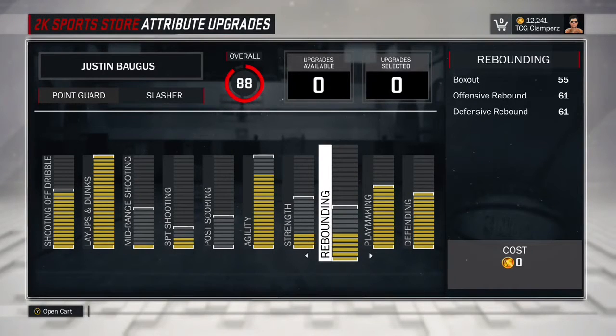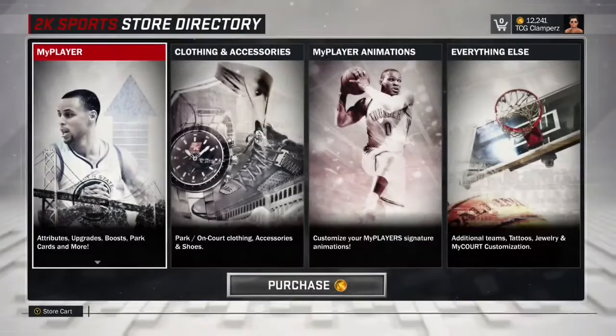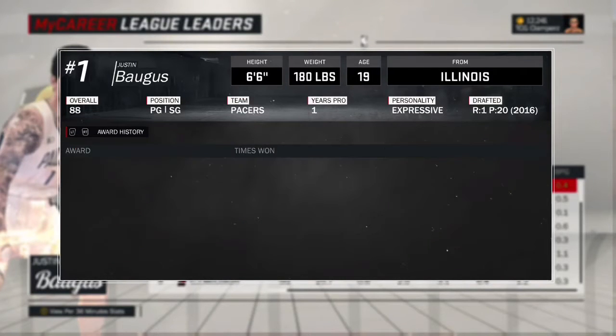But get your agility all the way up. Don't need strength. Rebounding, you can snag because of your vertical if you make my build. And playmaking, you need it all the way up so you can speed boost. And defending, you obviously need it all the way up if you're me, because I'm the Clamp King. So, yeah. I'm getting my mid-range up if I do any more practices. But obviously, get all your hotspots. That's really important to make your shots in the park.